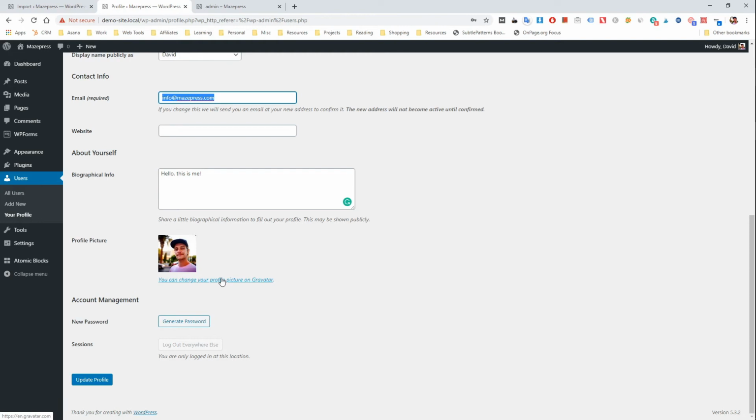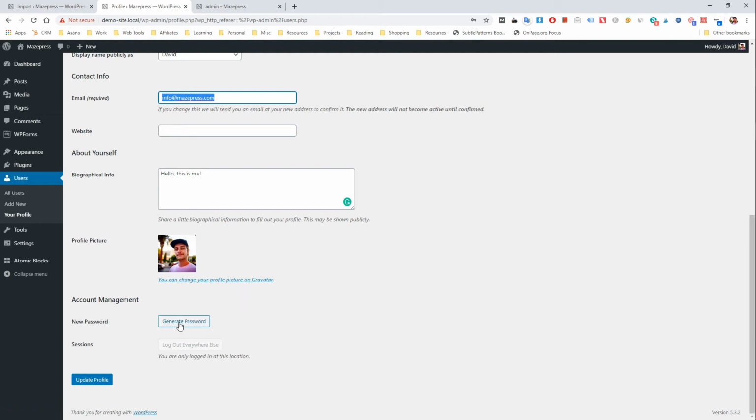There are, however, Gravatar or Avatar plugins for WordPress that allow you to upload an image here instead, if that's easier. That can be easier if you have a WordPress website with lots of different users and you don't want to ask them all to register for a Gravatar account to do this, and you want to just ask them to send you a photo. Then you can just upload it here without having to worry about an external website.